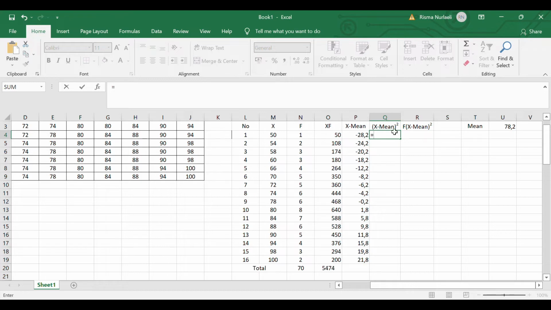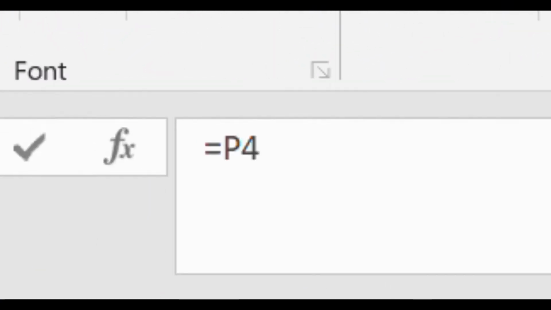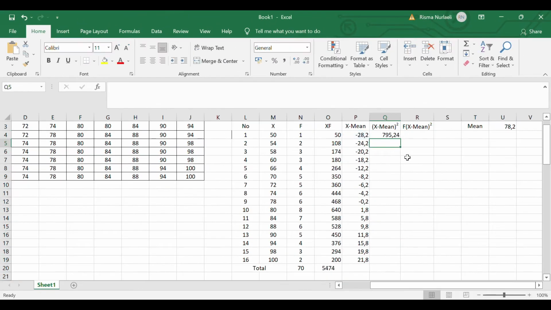Next, we calculate the value to the power of 2 by raising the x minus mean value using the symbol like in the video. Then we drag down to get another result.